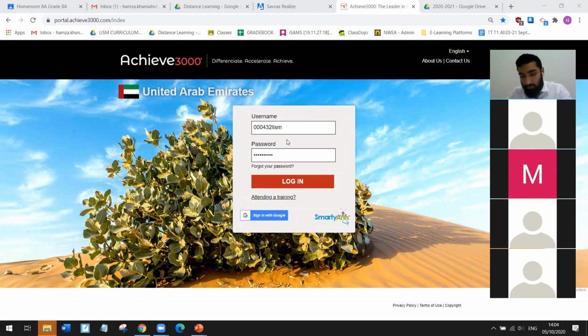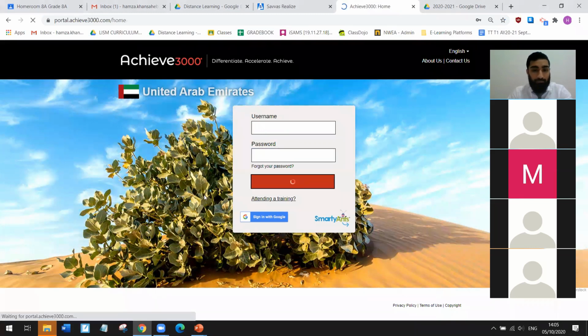So there'll be a little sticker on the Chromebook. You can see Achieve 3000 and it has username and password. So you just have to put in the username and password exactly as you see it there. Now, if a student for whatever reason cannot access Achieve 3000 or the username doesn't work or the password doesn't work, then they can contact our IT department, or they can just ask me during our lesson if they can't access it. But other than that, it's pretty straightforward. You take the username from the sticker on the Chromebook, you take the password from the sticker on the Chromebook, and then you click login.